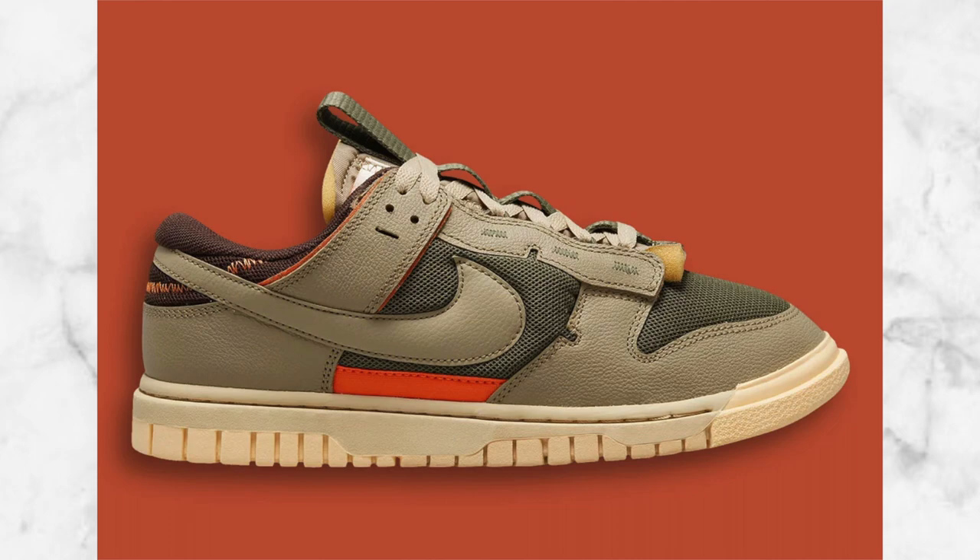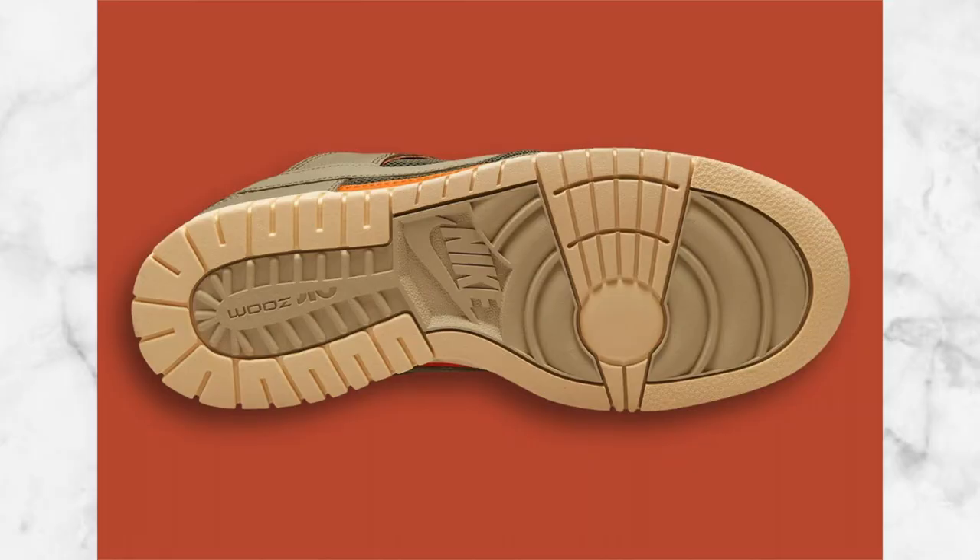I was actually excited about it because the new look is more rugged than what we see with the SBs and SPs. Looking at this sneaker, it doesn't actually give any type of price yet, so we don't have a price right now. Hopefully it stays in that $100–$150 range, maybe pushing it. If they're doing a general release, I'm pretty sure they'll boost it up a little bit because it's remastered.